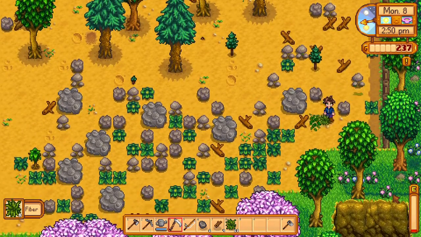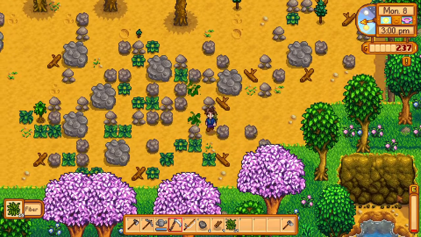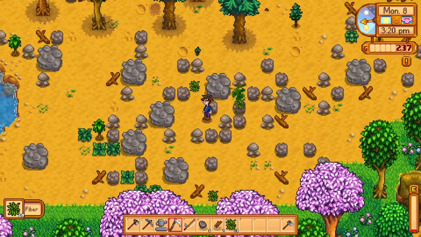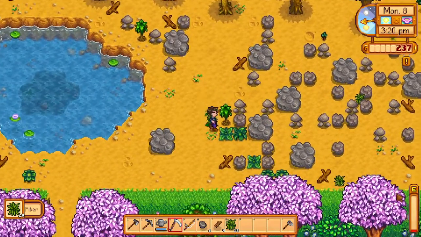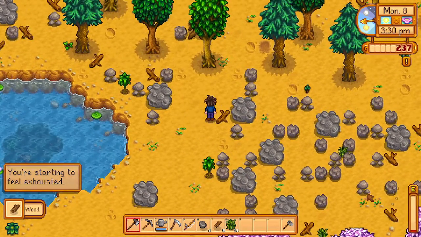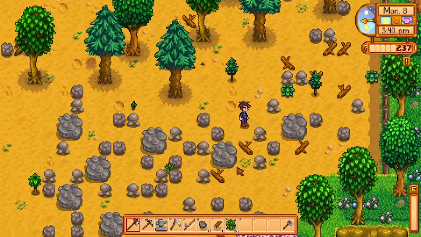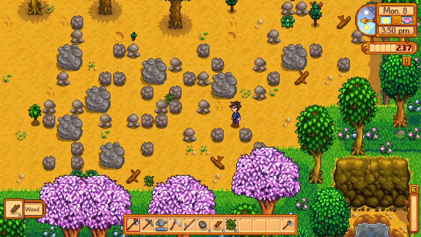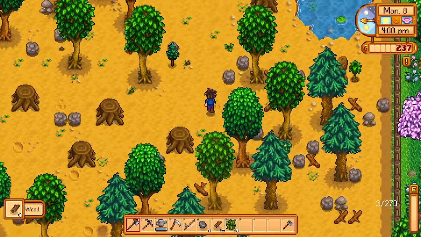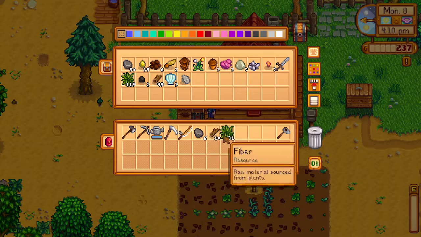Well, that doesn't take any energy to cut grass. Interesting. I can focus on wood. 14, misclicked, 10. Not a lot of energy. 3. Today might be an early day. I don't really have a way to gain back energy yet.